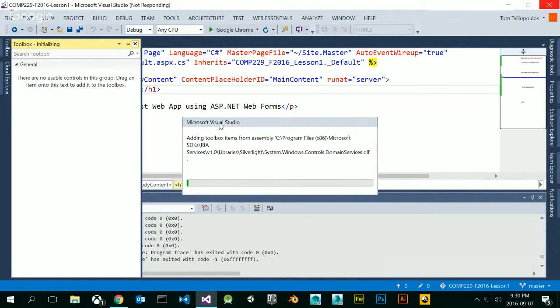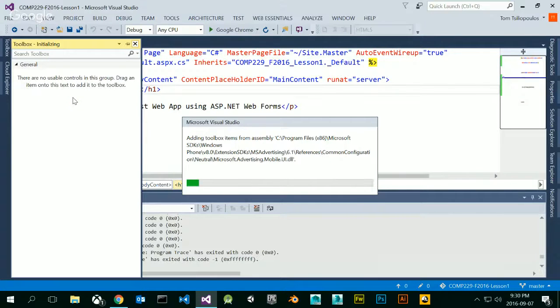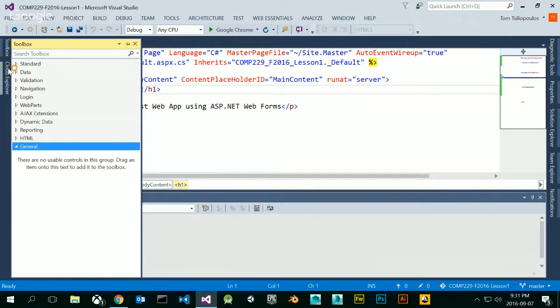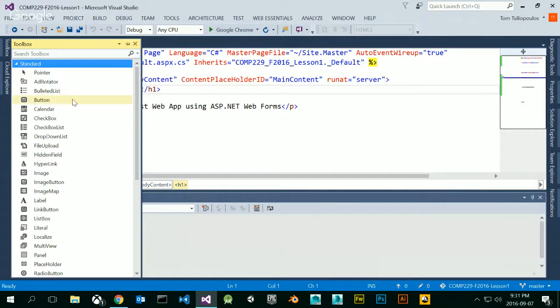And one day when my little Visual Studio updates here, because it's doing it for the first time, right? In my toolbox, what I'm going to see in a few minutes, probably, is a set of controls. Come on, Visual Studio. All right, yeah, it's still working. I gotta wait. I got no patience. Okay, here it is. If you look at standard controls, one of the most standard controls you see.